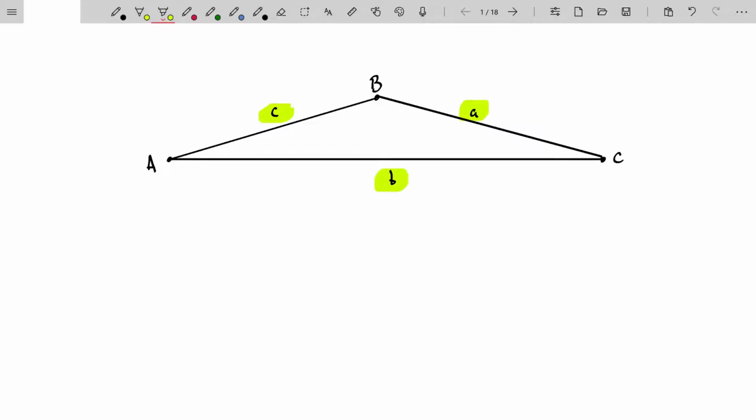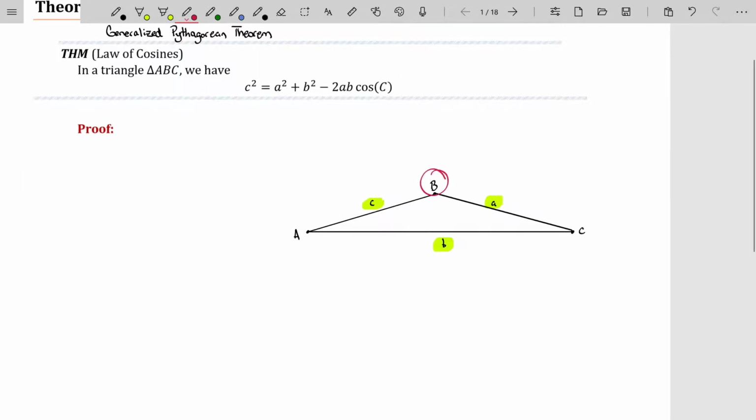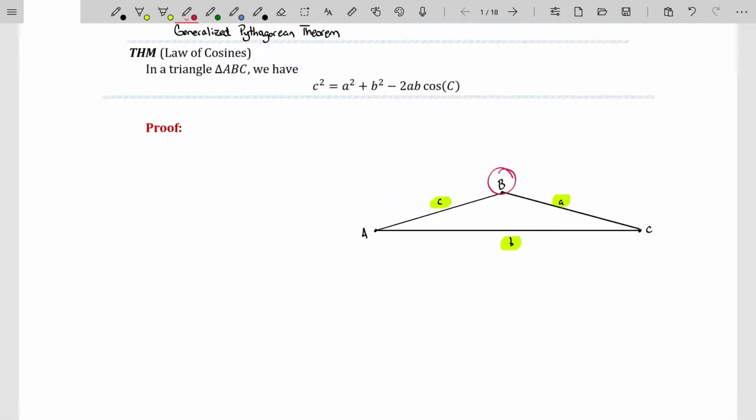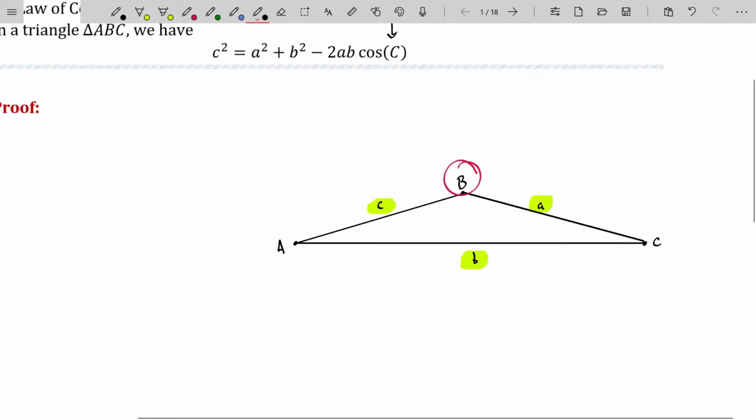And they say, for an example, find angle B. Maybe I should use red. What if they said find angle B? Great. Well, I want to use the law of cosines, and I want to have an angle B, not an angle C. Well, that's okay. If I put an angle B there, then the opposite side should be on the left-hand side. So that is, side B squared should equal some stuff with a cosine of angle B.